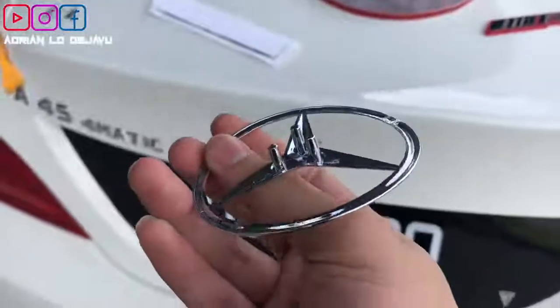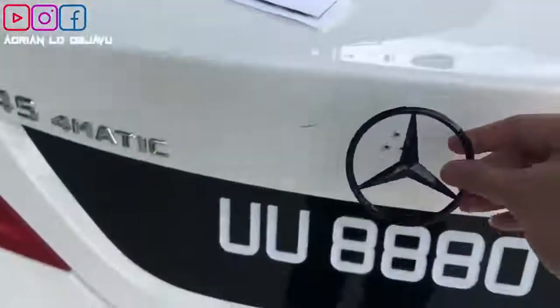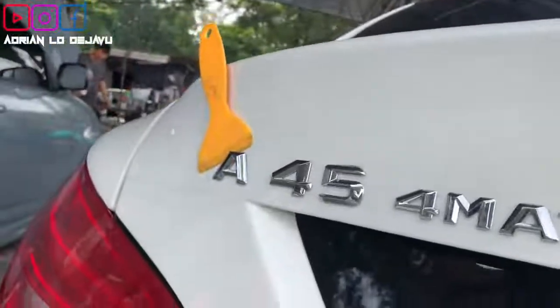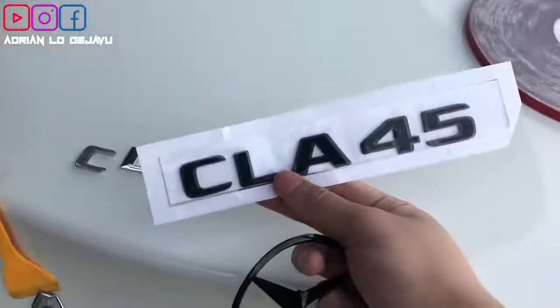Looks like this. Okay, and then we're gonna change into this black color. Like this, more nicer. Okay. And for this one, we're gonna change to this CLA45 black color.